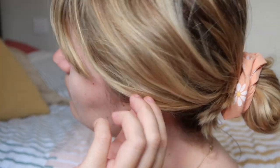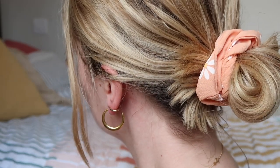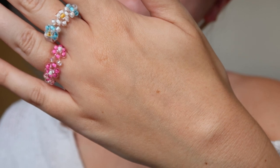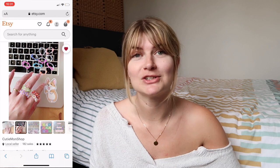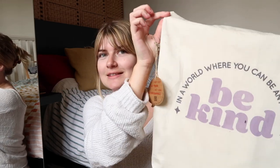Cutie Mon Shop also sent me this cute little floral scrunchie and a bow. The scrunchie has been staying next to my bed — I wear it every night because it's just so soft and so comfortable to sleep in, really well made. They also sent me two beaded rings which are custom — you tell them your ring size and what colors you want and they make it especially for you. And these beaded rings are only £2.50, which is just such a steal!